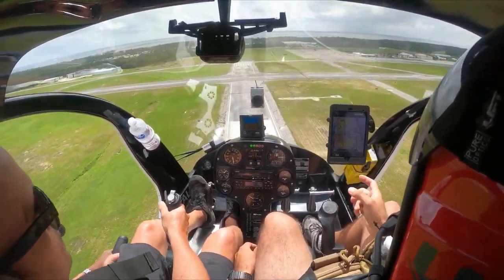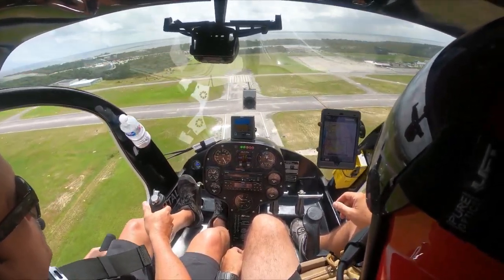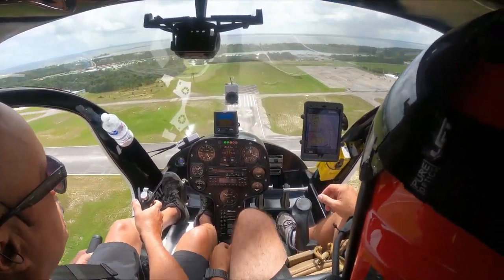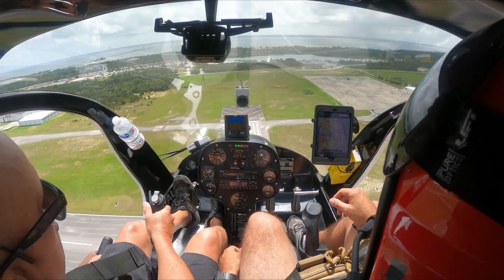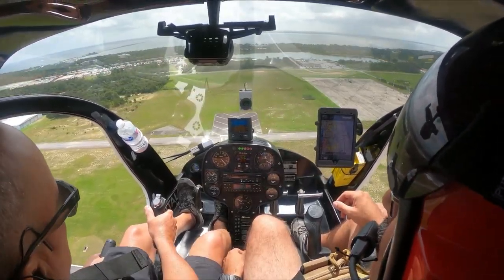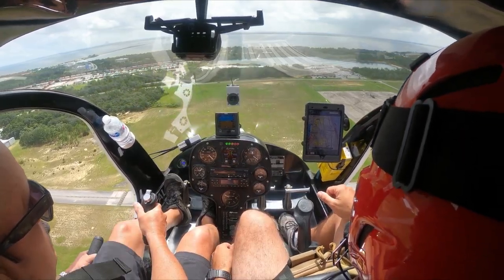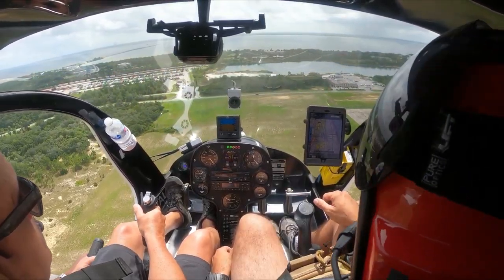Oh, let's ask him left or right traffic. I don't know what side he needs us on. That's our helicopter here, that's 6 Alpha. You want to slip down one? Yeah, you go back to left traffic and put the midfield downwind. Okay, well, we'll report the left midfield downwind. Helicopter 806 Alpha. Okay. Weather staying south of the field. Looks good.